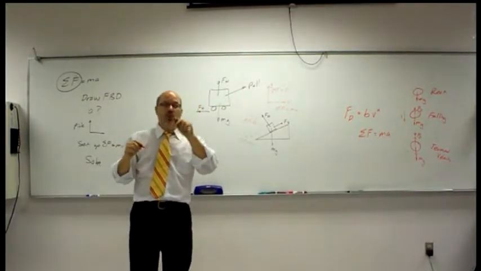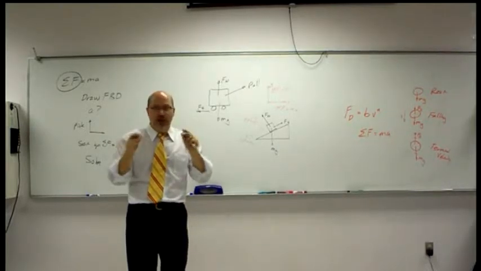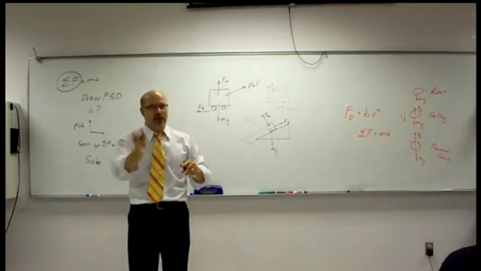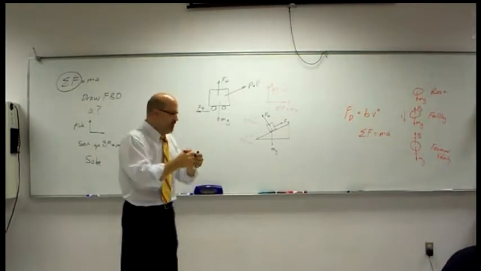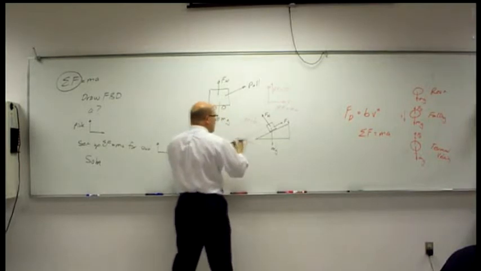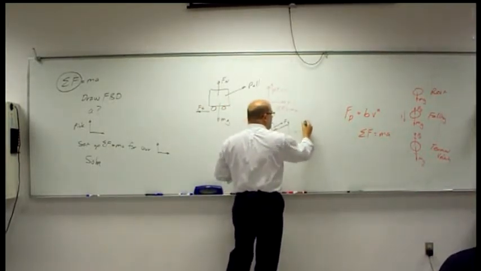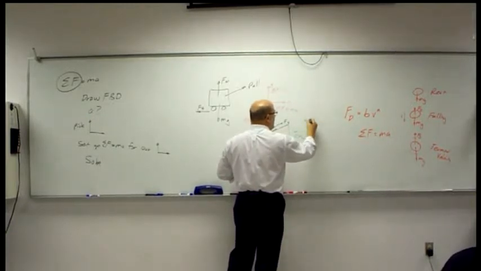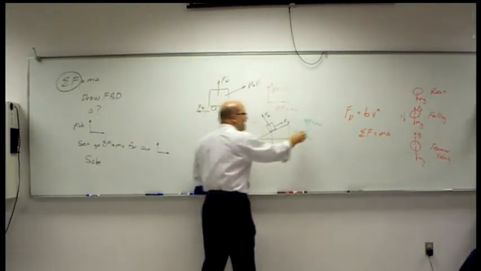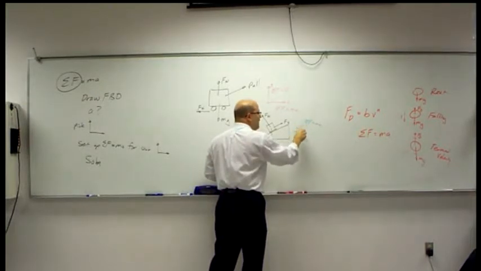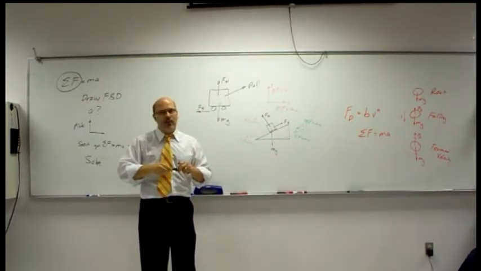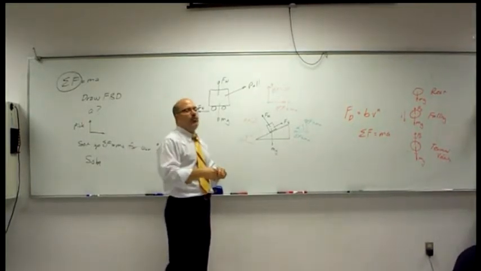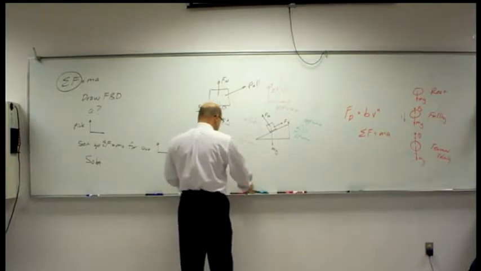Does that make sense? We always want to have one of our directions, if possible, to be acceleration equals 0, so F equals ma turns out to be F equals 0, because it makes life simpler. You can solve this one with this sign convention if you like, but you're going to have an F equals ma in this direction and an F equals ma in this direction, because it's going to accelerate this way, and you have to split your acceleration up into components. You do not want to do that unless you have to, because it's just harder. And we're lazy. I'm sorry, we're efficient, right?